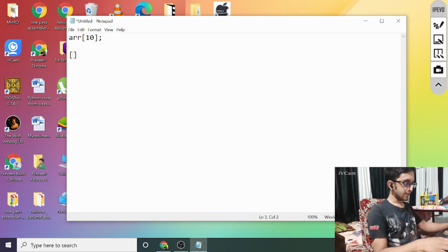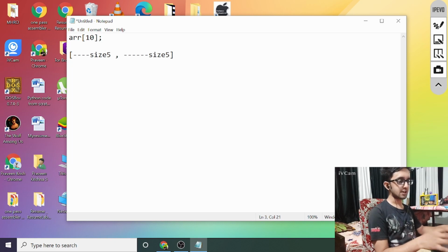So let's say we divide the array into two sections of size 5. If we divide into equal sizes and allocate one size for one stack and the other for the other stack, it would work.